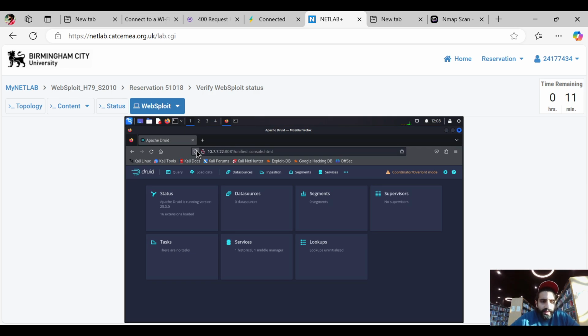Now we can see that the server is running on the port. It is used to process large volumes of data, and many companies use it for maintenance of company data.